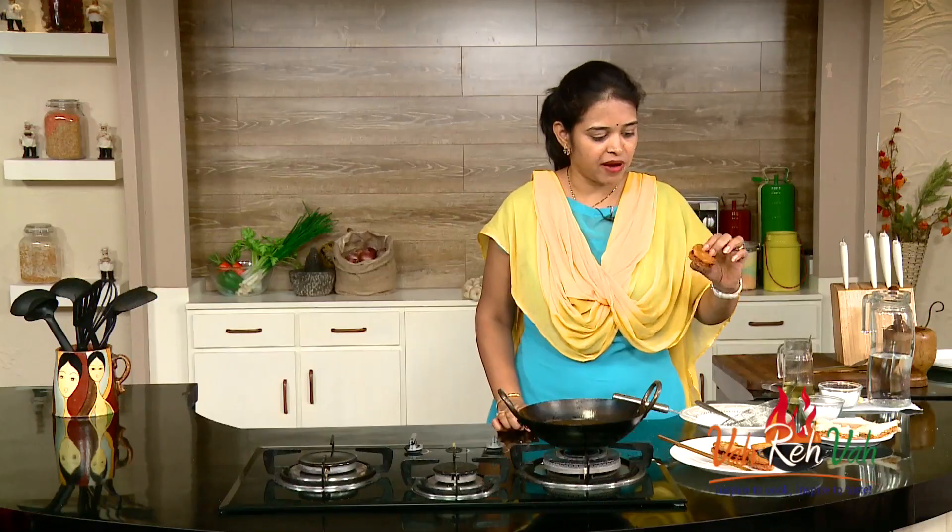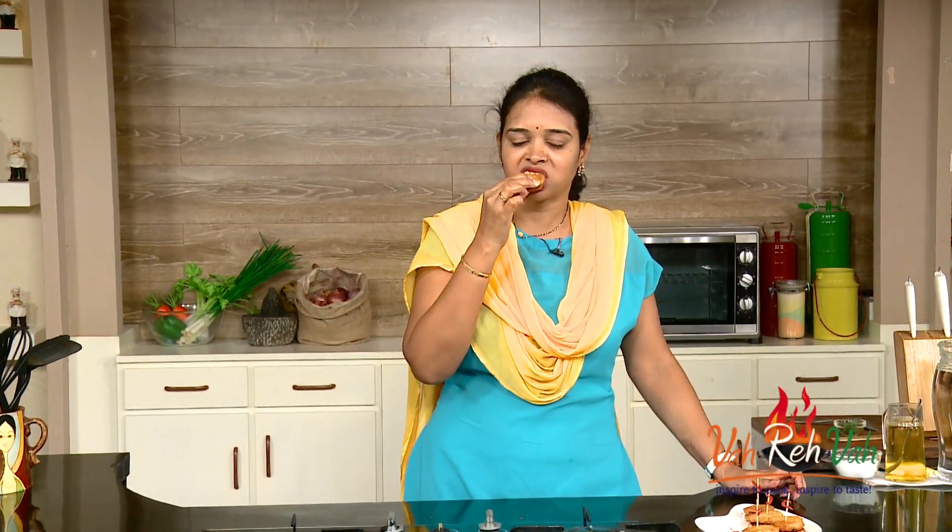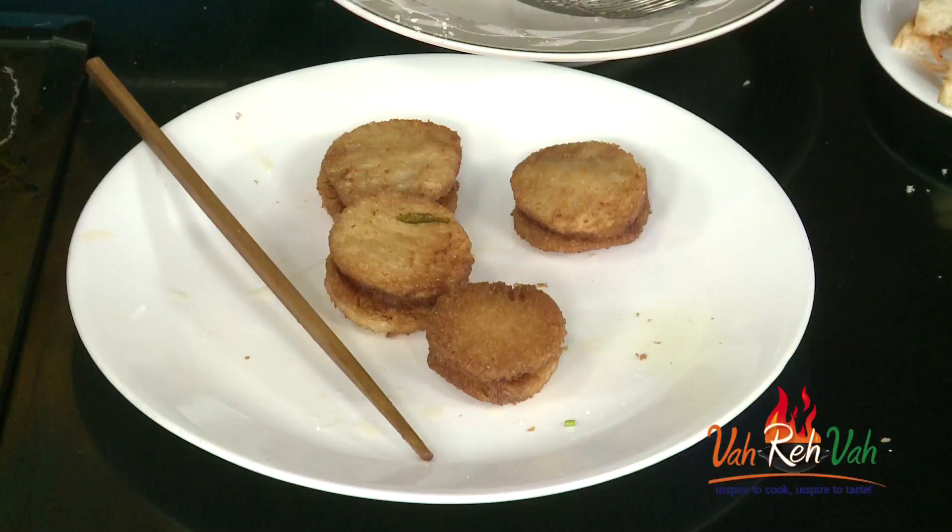Let them rest for some time before eating so you don't burn your mouth. Friends, here are our yummy gold coins with chicken stuffed inside — nice and crispy outside, moist inside because of the chicken. Add more chicken to make it juicy. When we had it in old city, the chicken was very little — we had to search for it — but here I added a good amount and the chicken is perfectly cooked: nice and crunchy outside, moist and spicy inside.